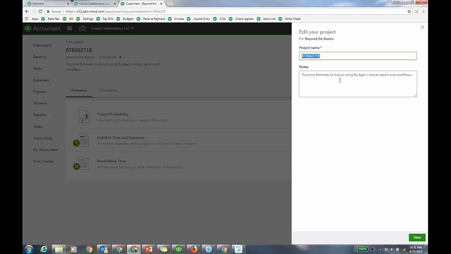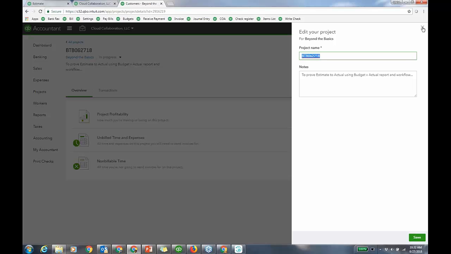But project, if they don't need all that detail and they want the project center, so all the transactions are there and we link to a report right away: project profitability, unbilled time and expense. All these are reports that I can already create in QBO by default, but we just can them and put them into a project center. That's really the main difference to me, right?